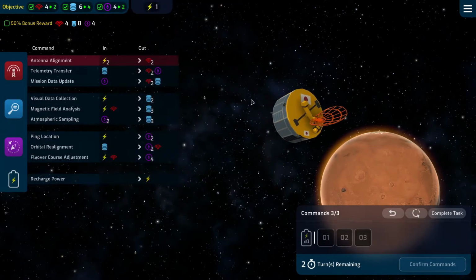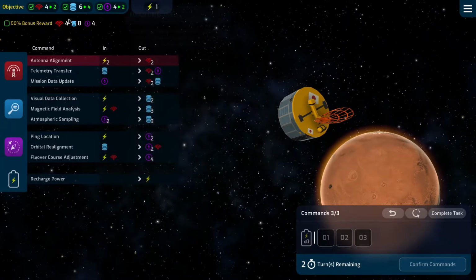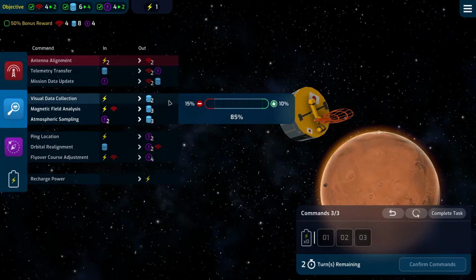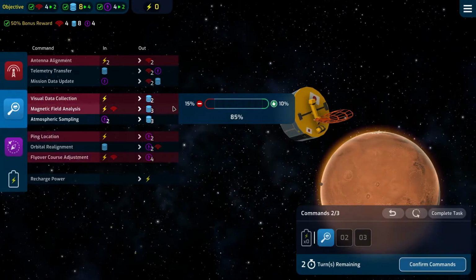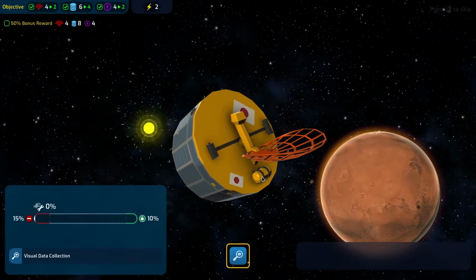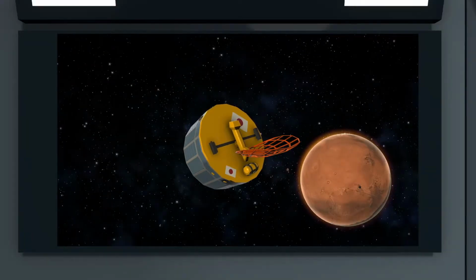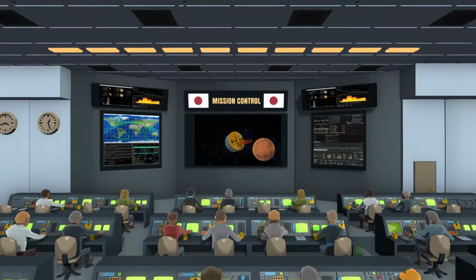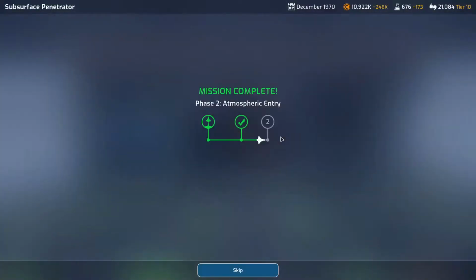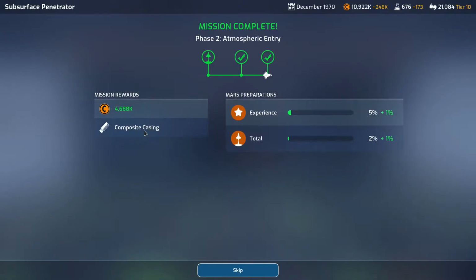Okay, so we're now back and we've got 2 turns left to go, but I've almost done, so I just need 2 more data and we have got the bonus objective. So what I'm going to just do is go straight for power to data and recharge twice. Again, as this payload is really reliable, it's 15% off, so we are flying through the missions. Another successful mission done. And some needed funds, and we've got a composite casing, so I'll have to look and see how all this works with the additional vehicle upgrades, but I will see in a second.